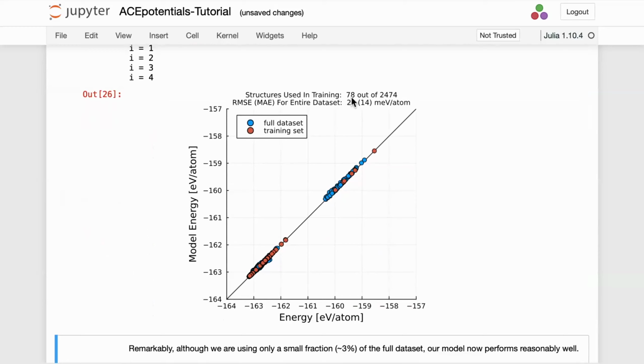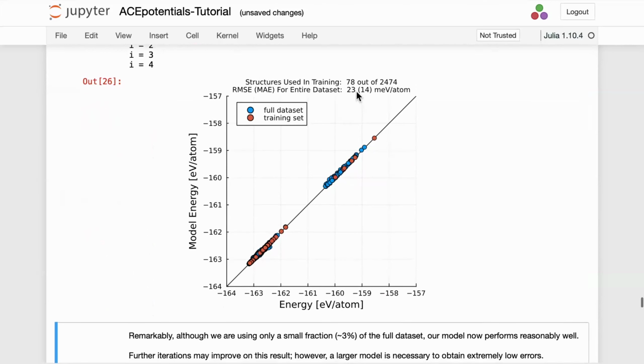So now we have, after adding our original 40 or so structures, I guess 50, and then adding 5 sequences of 5, we're up to 78 in total out of the 2,400 from the full data set. And yet, even though we haven't used very much of this data set, about 3%, we've still hit a model that does relatively well across the board.